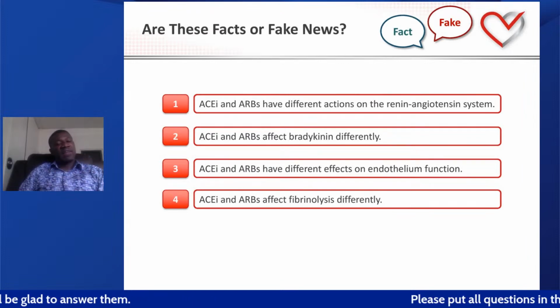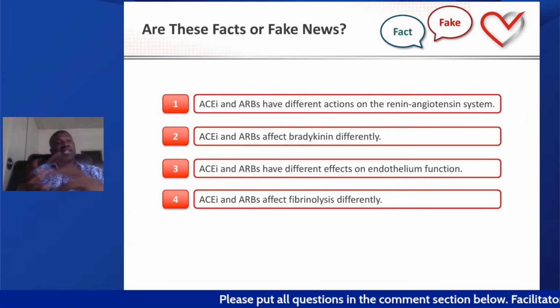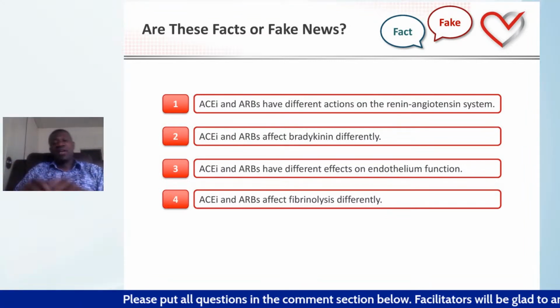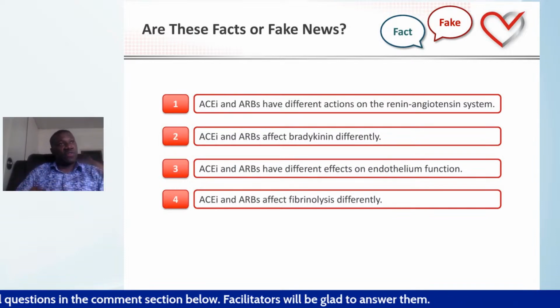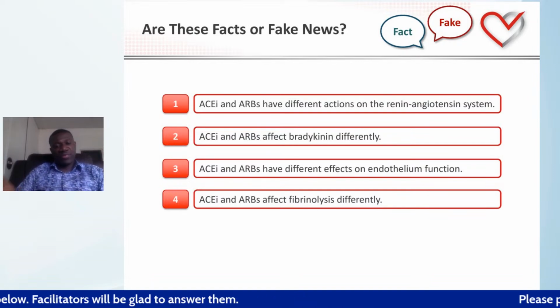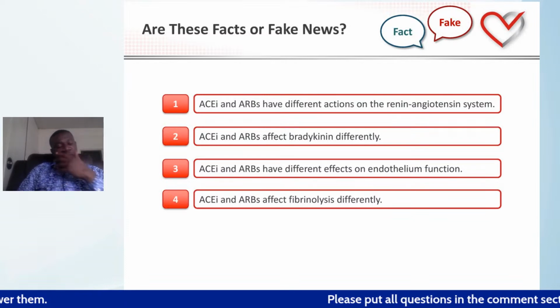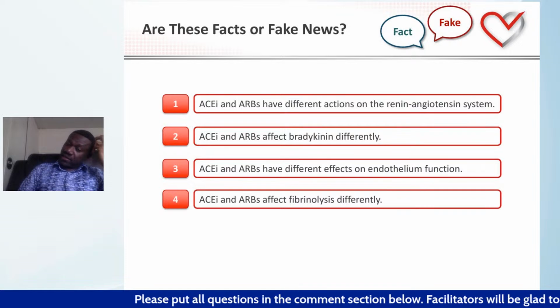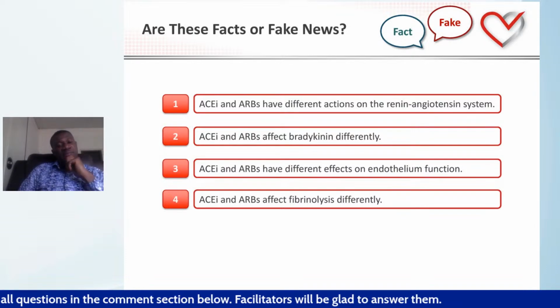So a few facts. These are 4 facts that we will go through, and we would want each and every one, as the questions come, to follow and ask yourself whether you know that is true or false, or whether you don't know, and therefore by the time we go through the presentation, you'll be able to pick whether it is true or false. So the first thing that we want to acquaint ourselves with is ACE inhibition, and then ACE inhibitors, and then angiotensin receptor blockers.